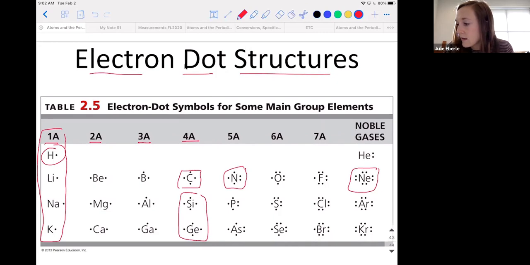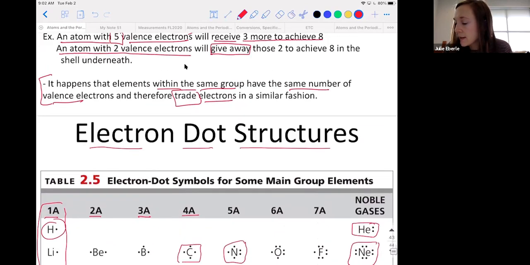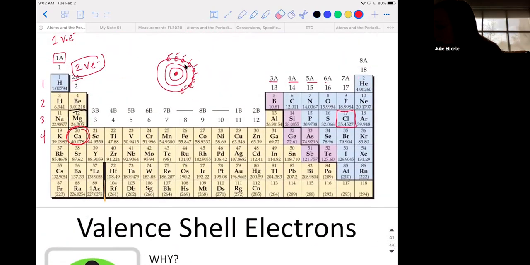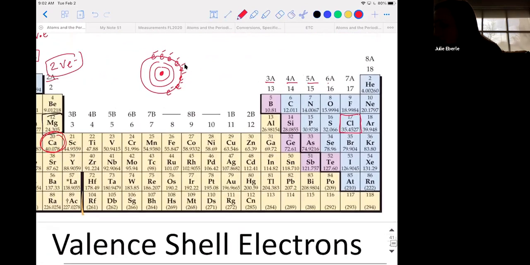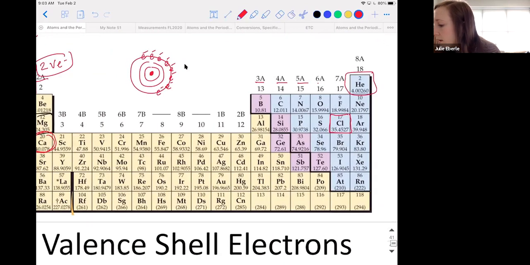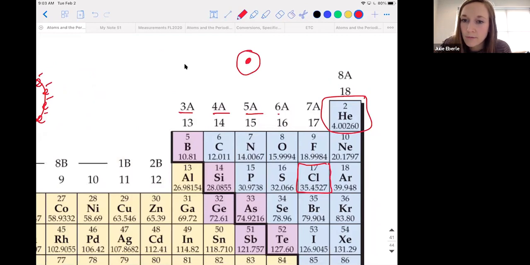Now, helium, I bet you're wondering about helium. Why does helium not have 8 dots? It's part of group A. It's got 8 valence electrons, right? Well, there is something special about the first row. Helium's kind of an anomaly. A quick exception here: helium does not have 8 valence. Row 1, the only elements on row 1 are hydrogen and helium. That's the horizontal part of the periodic table. If we draw a picture of hydrogen or helium, it can only have 1 shell, 1 energy shell, 1 layer to the onion.